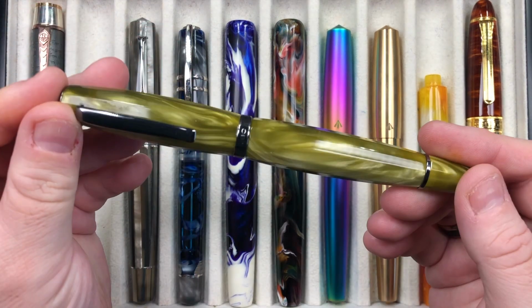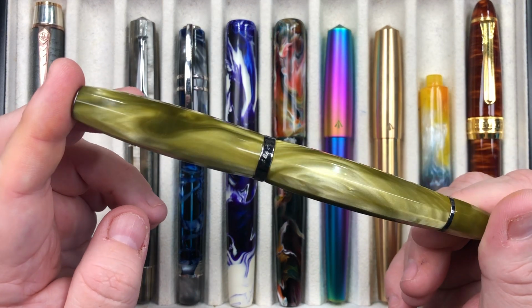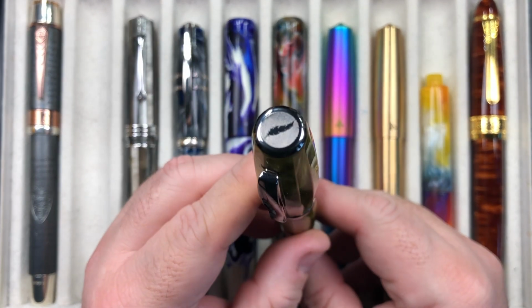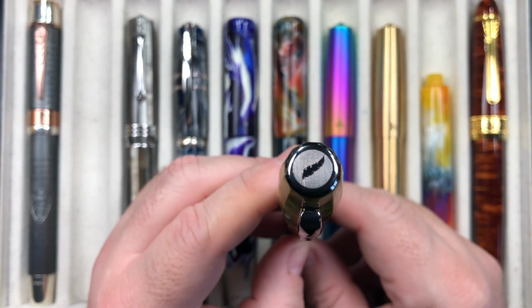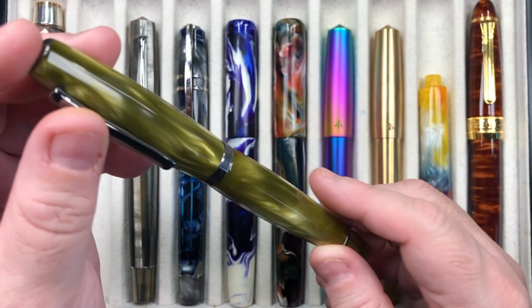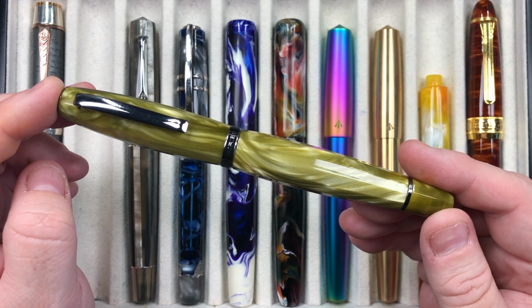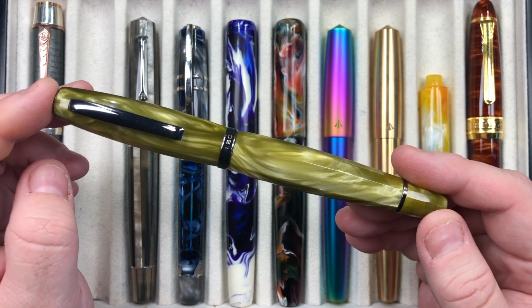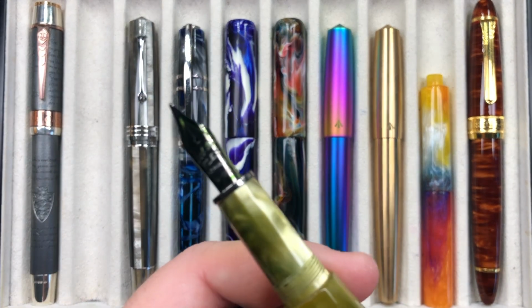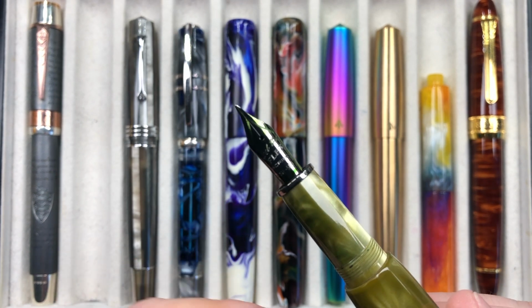One that I had inked up last week was the Scribo fill in the Verde Prato. This is a really beautiful resin, and this is a pen made by Scribo, or Scrittura Bolognese in Italy. These are made by the ex-Homo guys, so they have a lot of knowledge in terms of how to make a pen. They also have the original prints for, or the nibs for the Omas Extra Flessibile.